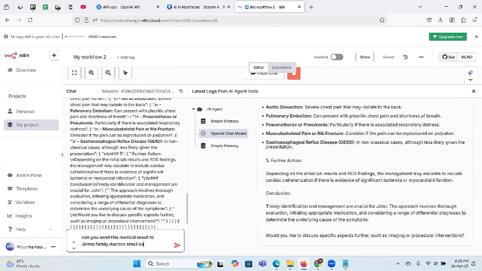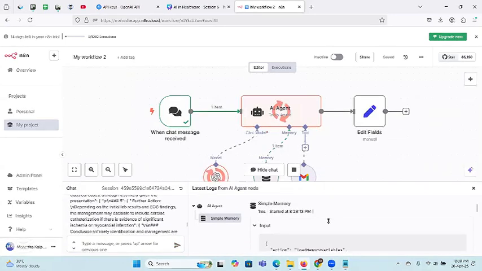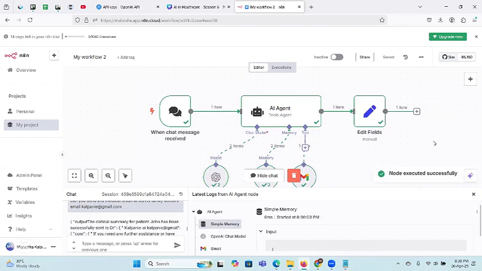Email. I'll give my email address. Okay. So now it will send a mail to the mail address that I have mentioned.